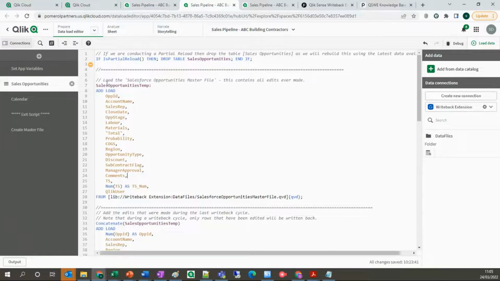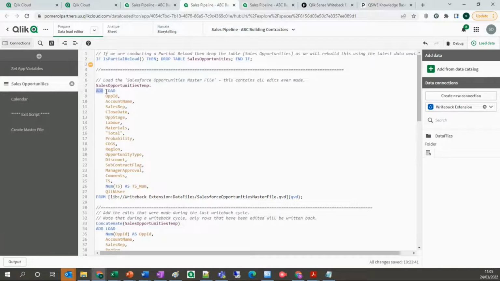Now, there's some good documentation around Qlik's partial reload functions. There is an add and replace function, and there's also an only keyword that you can use.